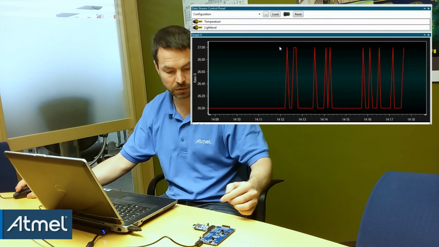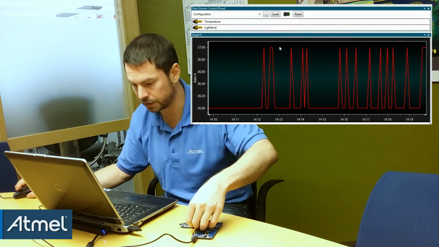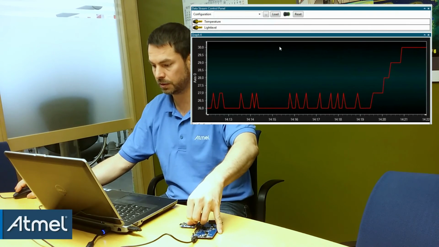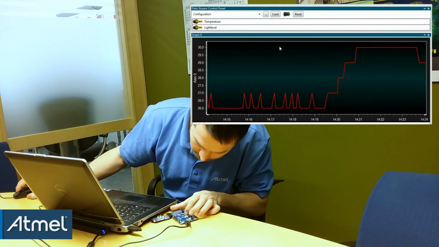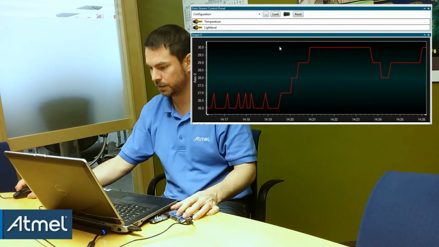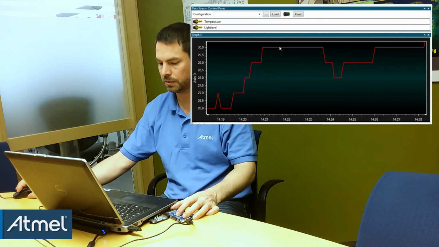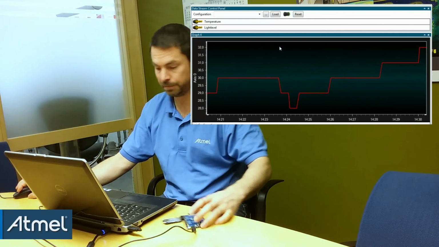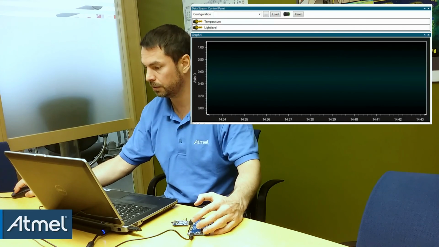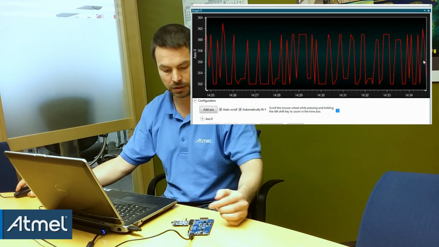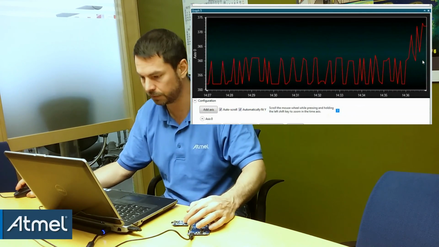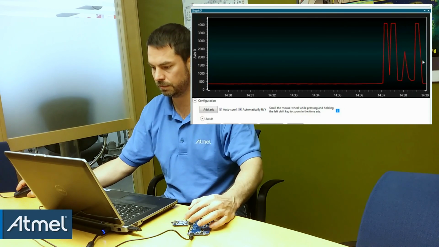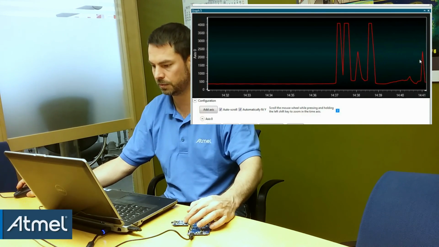The top one is temperature, and if I cover the temperature sensor, you can see that it's going up, and there's a fan on the side of my computer here which is quite hot, so you can see that that will continue to rise. And then if I go down to light, you can see that there's been a lot of activity there. Yeah, that's working. So just showing you the data streamer protocol of the embedded debugger.